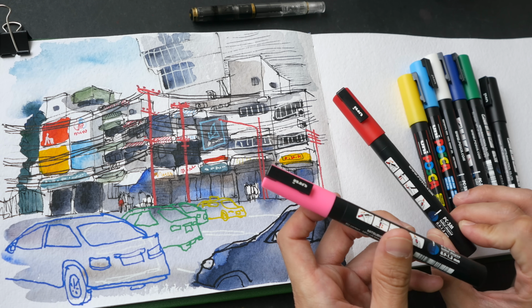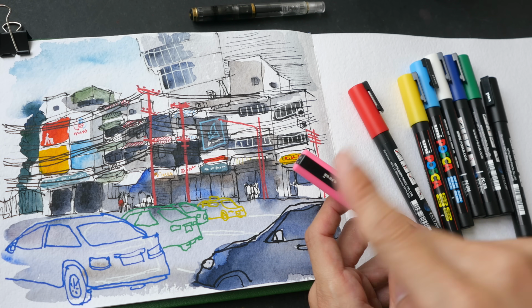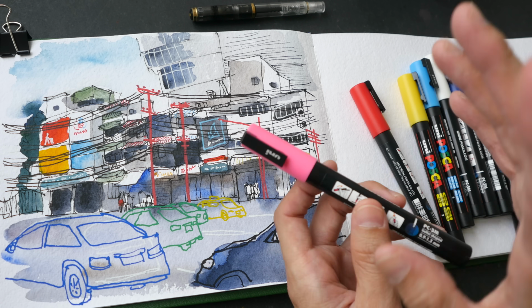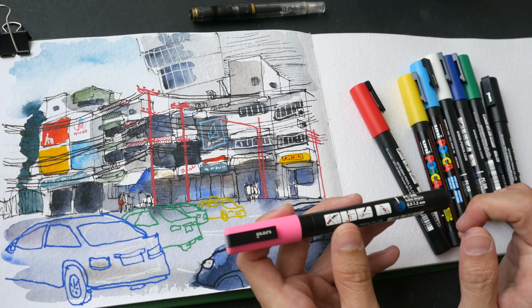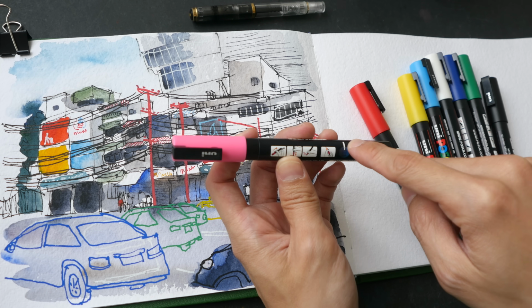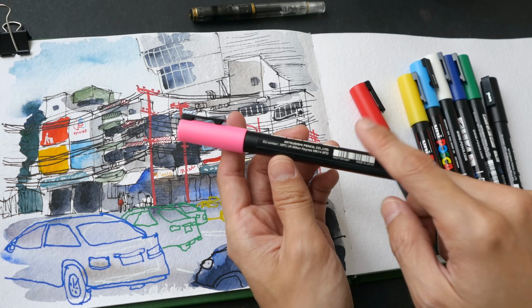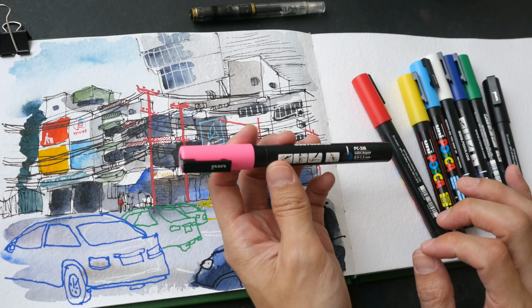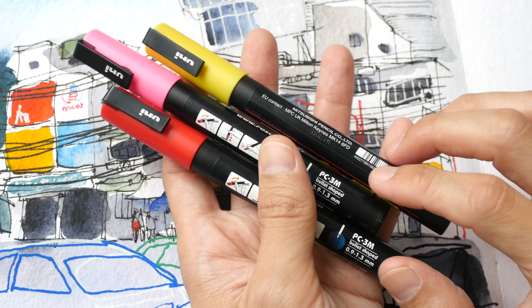They perform very well. The ink dries very fast, and when the ink is dry, you can still apply watercolor over the ink. The ink is not water soluble. The only downside is there's no way to see how much ink is left inside, and I do not know how much ink is originally inside, so I don't know how long these markers will last. I really enjoyed using these markers.